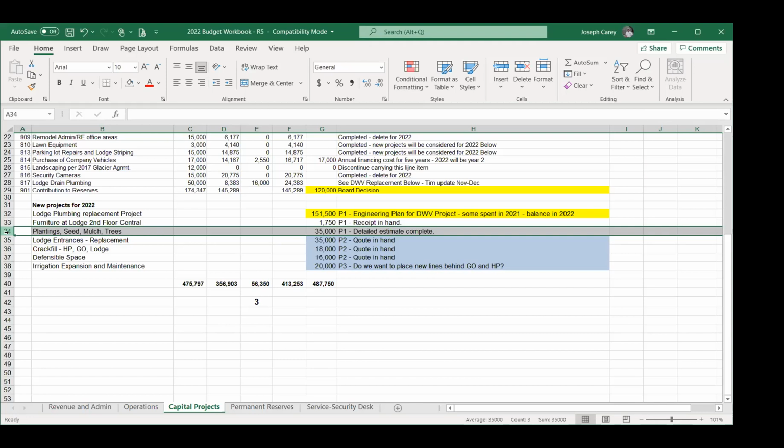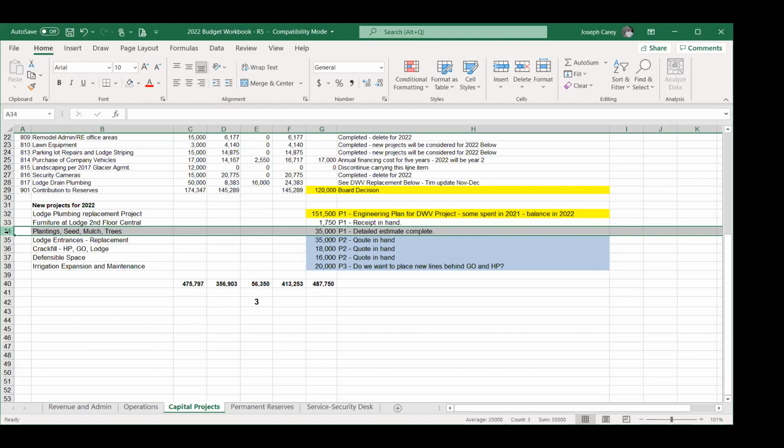I forget how many hundreds of shrubs and trees and plants. Well, I get the rock. Yeah. I get the mulch. I don't know about the trees and shrubs. My opinion, and I've harped on landscaping all summer long, is that we need to better maintain what we have and spend the effort there than put in more stuff to maintain. That's my thought. I think the landscaping we have was poorly maintained this year.